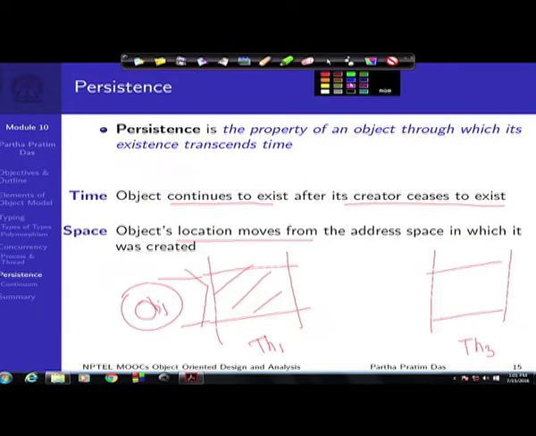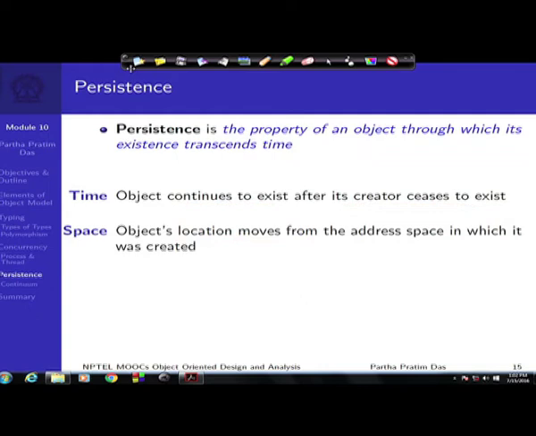This is the same object, but I may change its location. So, the space and time of an object can go through different kinds of transformations, and how those happen is addressed in the issue of persistence.